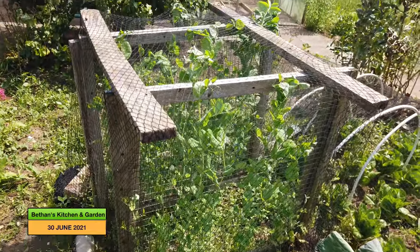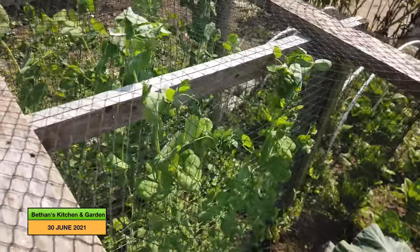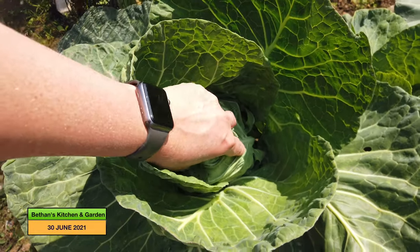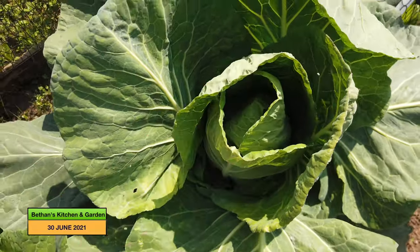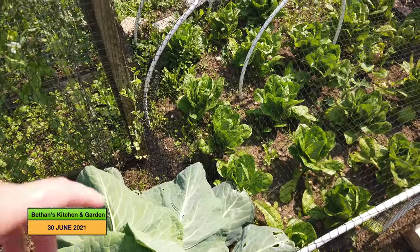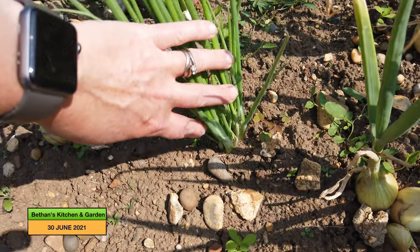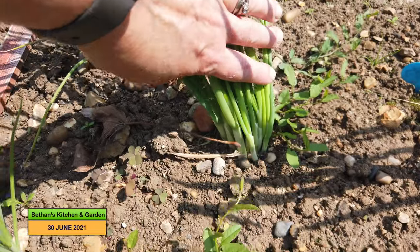My peas over here — the netting needs to come off now, because the peas are actually pushing up against this netting and they're going to damage the peas soon. And then if we come down to here, these cabbages — the hearts are not hard yet, so they're not ready. I don't know when they're going to be ready; they've been looking ready for ages, and then when you inspect them — no, not ready. And there's the little gem lettuce, which probably some of them are ready for harvesting as well. I forgot to mention the spring onions — these are looking really good. These are the best spring onions I have grown to date. I've always been a bit disappointed with my spring onions, but these — they look good.